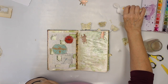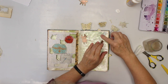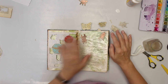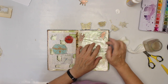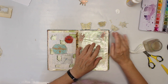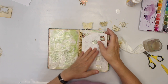I'm gonna use Mod Podge to attach them and I use my fingers because the surface is really uneven. And I'm kind of checking where it is. I want it to peek through in some areas, not everywhere. But what about this guy here?